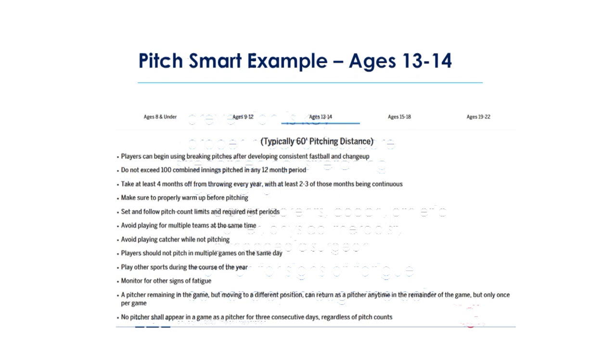Monitor for signs of fatigue. If you see it, take them out. And the whole play through pain mantra is, you shouldn't do that, not with the baseball athlete. If they start complaining of elbow, shoulder pain, have them come in and be seen and evaluated.